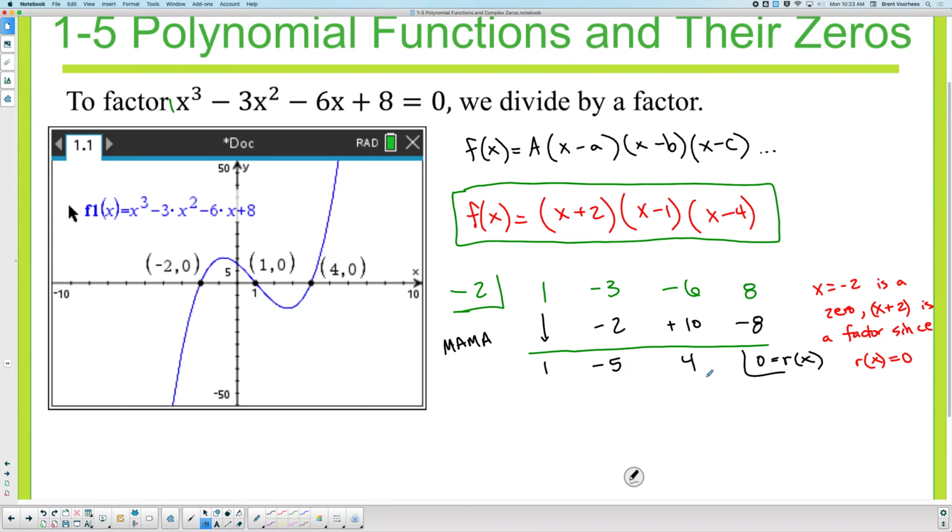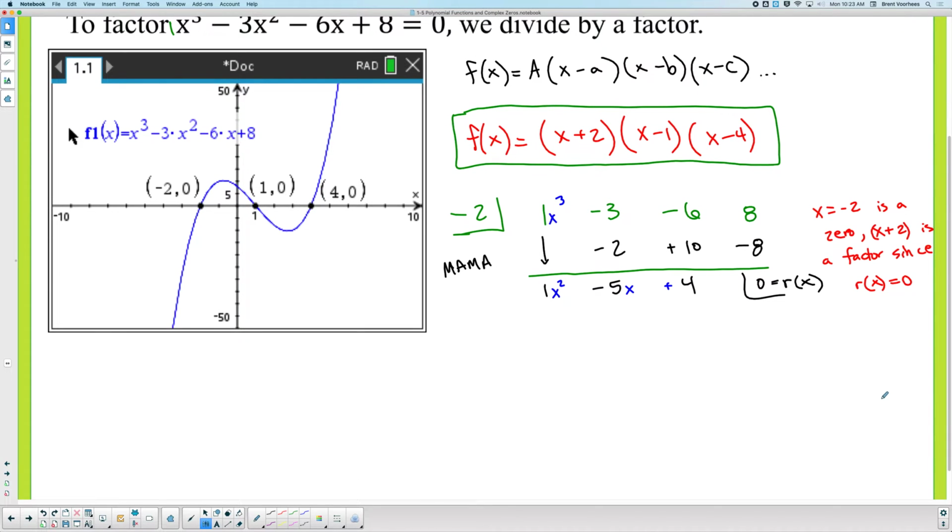Now, why do we do synthetic division? Here's what happens. This was originally an x cubed power, was it not? When you drop it down, it loses a power. So this becomes x squared, and that would become a -5x, and this is a +4. From here, you could keep doing synthetic division if you wanted to, or use the x method. So we've simplified f of x. At this stage, you could rewrite it and say f of x equals x plus 2 times x squared minus 5x plus 4. I just got that from right there.